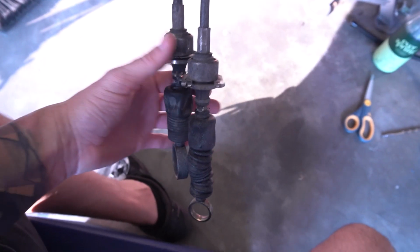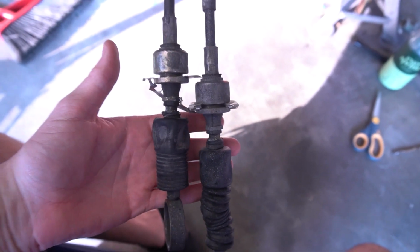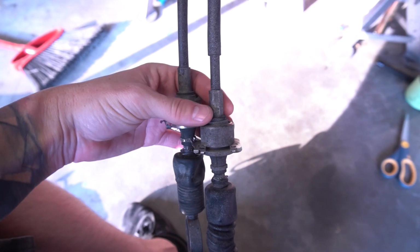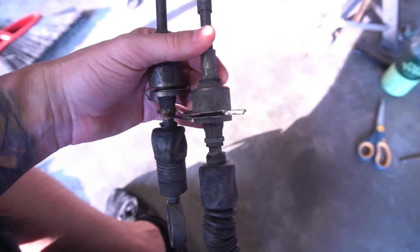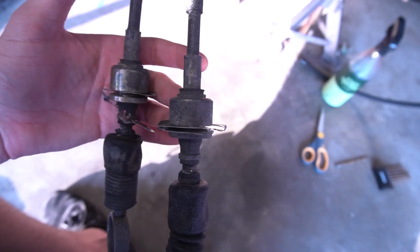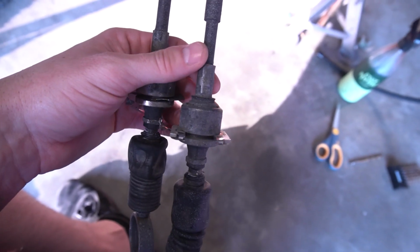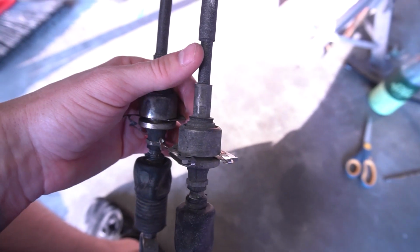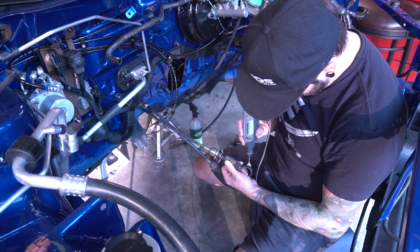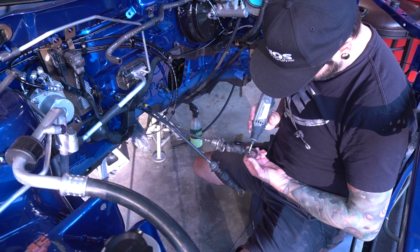While everything is still out of the bay and nothing can get dust on it, I want to take the Dremel and a wire brush and sand up the shifter cables a little bit. They're pretty corroded and grody. I may put some black paint on here just to have a coating on them, but I do want to sand them up and get them looking at least a little bit better than this. These little Dremels, I tell you what, I've gone through about 2 or 3 of them in this whole project, and they definitely put in the work.